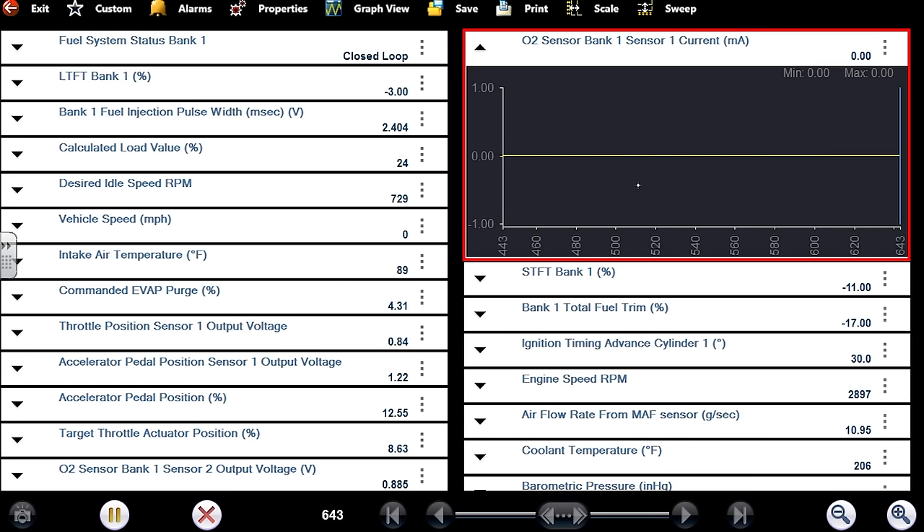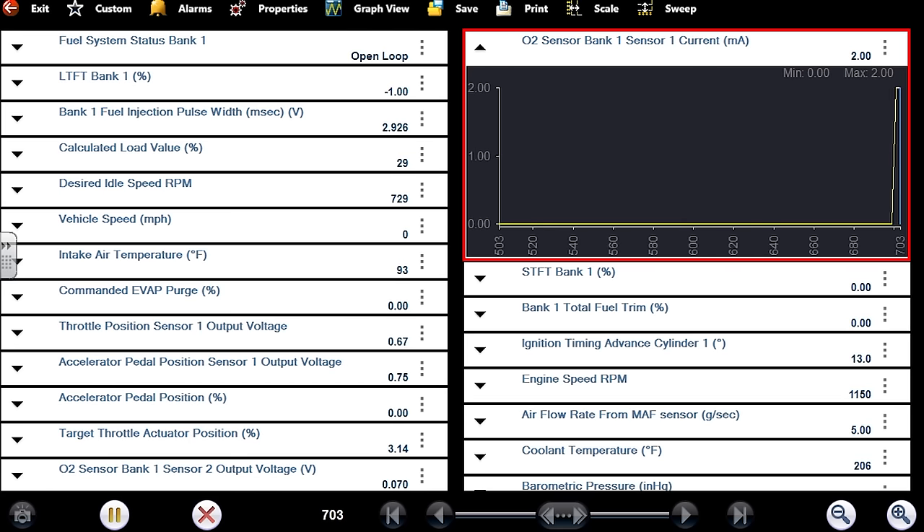We saw it better in generic mode. At higher RPM it improves. Possible causes: mass airflow suspect, injectors suspect, fuel pressure incorrect, purge contaminated, oil, head gaskets, timing, wrong injectors. For anything under a three liter engine we really can't use the liters-to-grams-per-second comparison. I've seen contaminated mass airflows overflowing at idle. Engine load is showing 40% — that seems kind of high. I'm going to unplug the MAF — let's start easy.